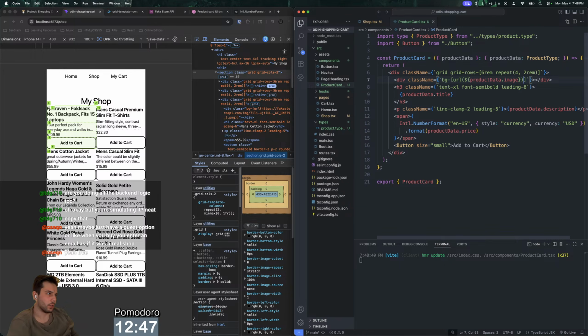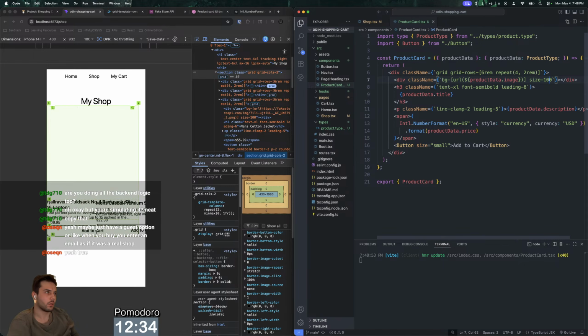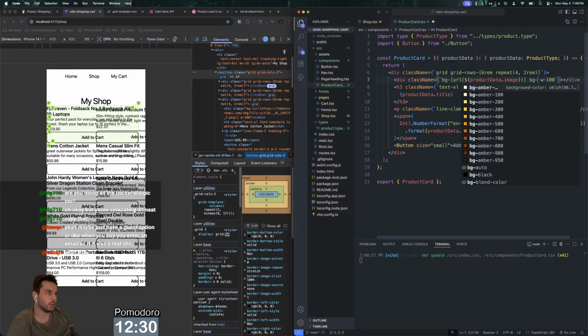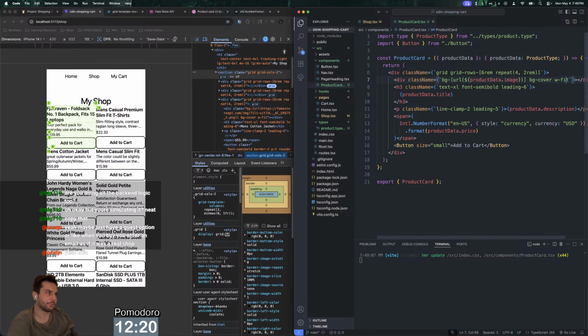And then of course it's not going to do, so we'll do BG. We'll do width 100 or size 100. No. Oh wait, that's in the wrong thing. BG cover. Not width 100, width full. Fit. Size fit.